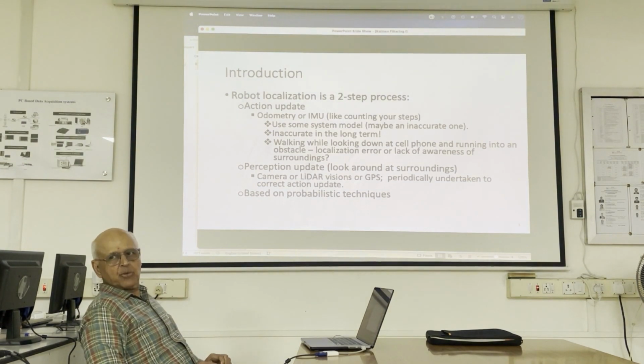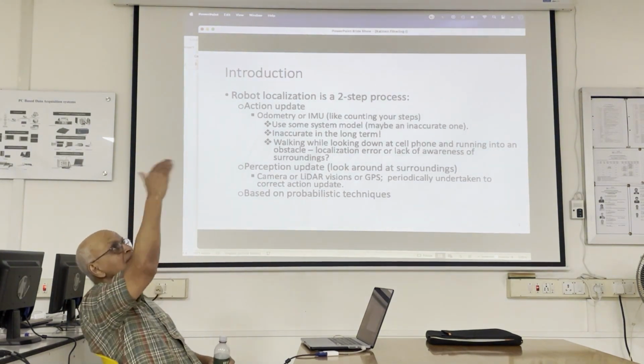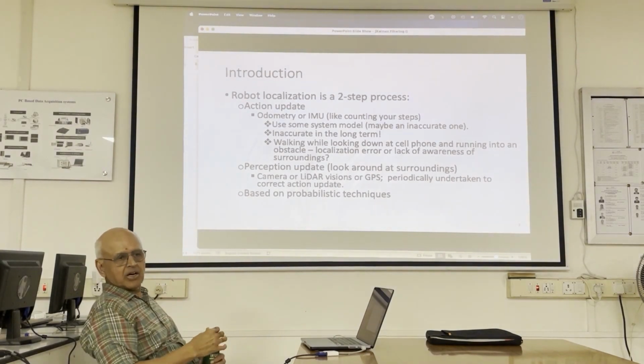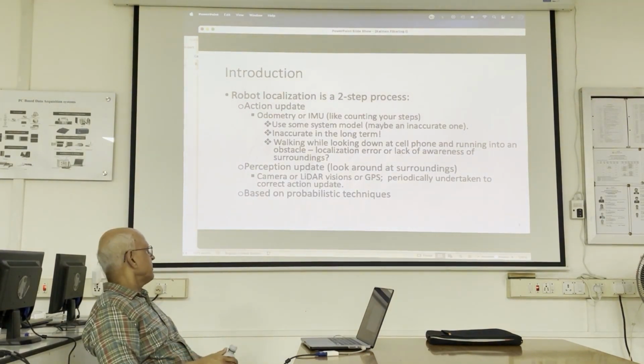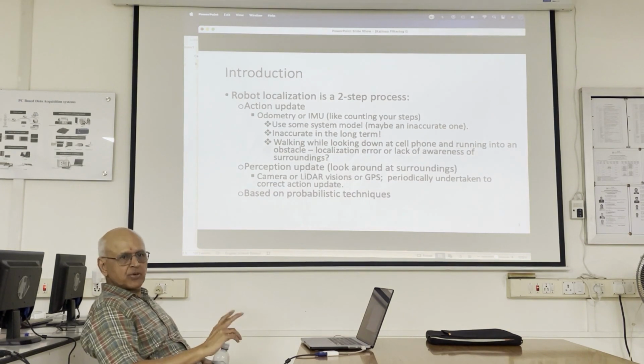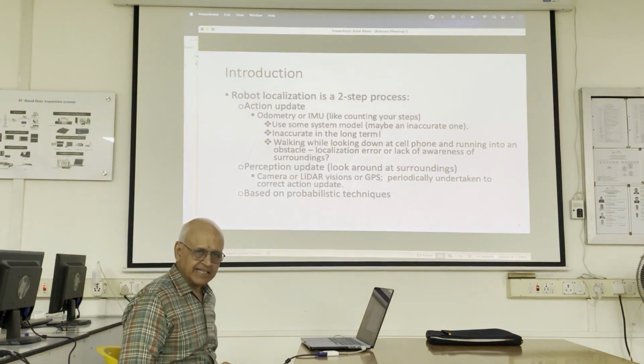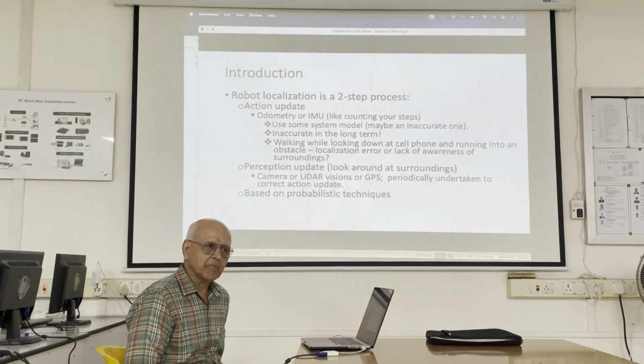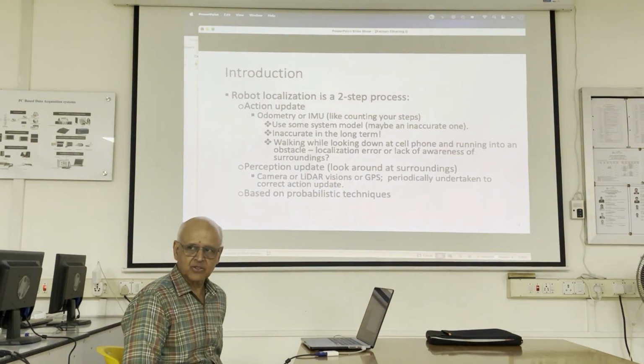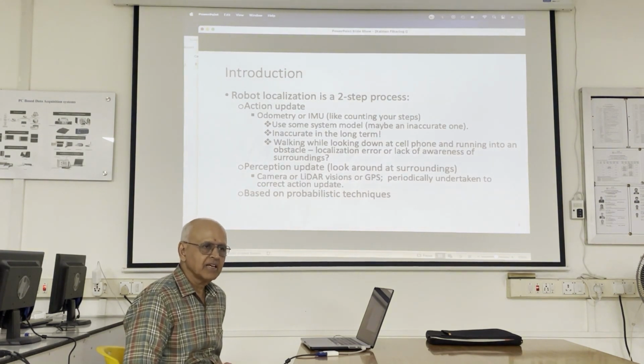So if you have a vehicle moving indoors, you can't look for a GPS reading, because if you have a roof, then GPS is gone. So you have to use a camera or LiDAR. Which one is used is often a question of design philosophy. I told you that Tesla, Elon Musk's company, they don't believe in LiDARs at all, because LiDARs in bad weather can give you false readings. So if it's heavy snow or heavy rain, you'll get readings that are not reliable.